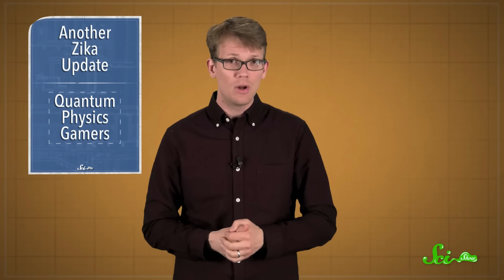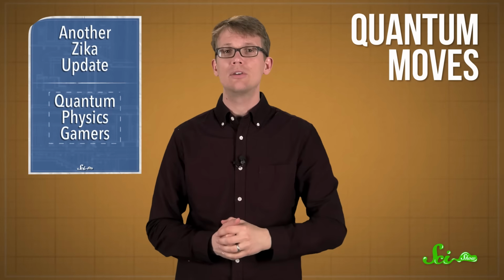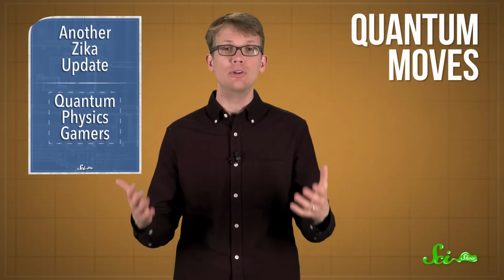Having lots of people work on scientific research like this can be useful because humans are a lot better than computers at certain types of problems, like ones that involve looking at images or spatial puzzle solving. That's why some scientists use gamification, where they turn their research problems into playable computer games to crowdsource solutions. The researchers here designed a game called Quantum Moves, which has human players work on some of the quantum computing problems that have come up as they try to build a quantum computer.